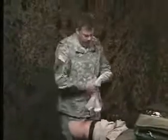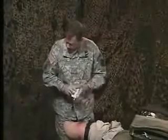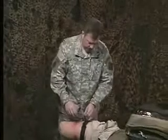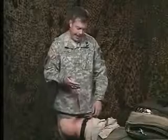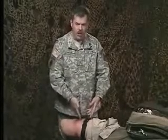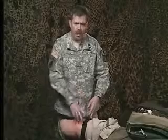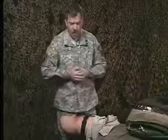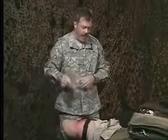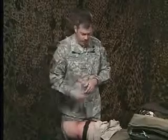The thing I want you to take away is that when you have a very short time to apply these devices, unlike when we're training and in a more secure environment, there may be very little time. This may be the only thing that you do to this patient, and whatever you put on that has got to be bomb-proof. It's got to survive the ride out. So I would just encourage you to reinforce that thing, whatever you put on it, whether it's a tourniquet, direct pressure, any other dressing. You need to reinforce that and ensure that that's going to make it out no matter what. You cannot have that guy arrive at the next echelon of care with a quarter inch of blood in the back of that truck. That's not acceptable.